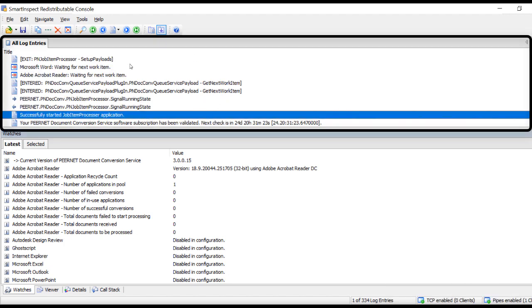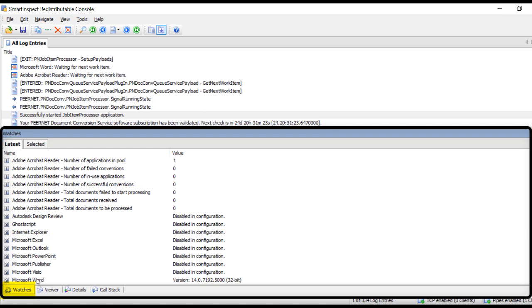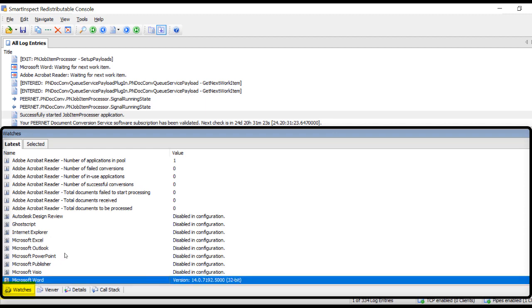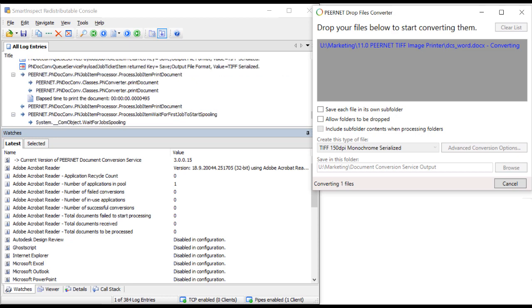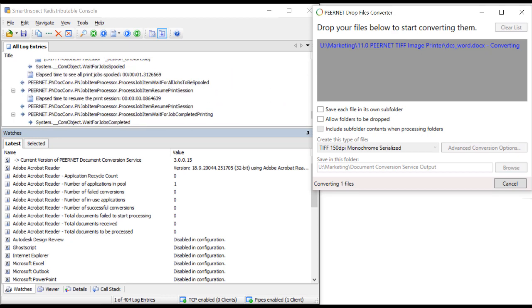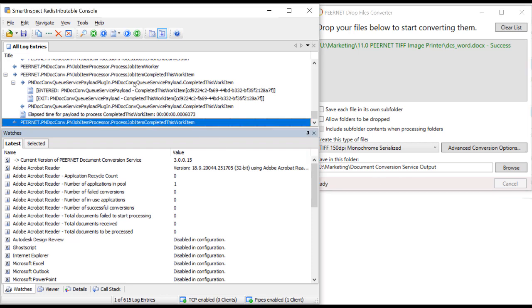Any error messages will appear in the All Log Entries window, and you can see that the status of the initialized third-party applications appears in the Watches tab. As files are converted, you can see the live logging information being added to the screen.